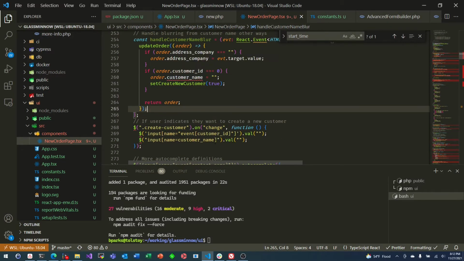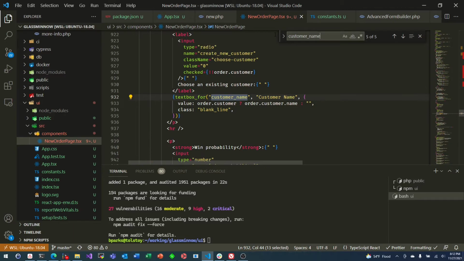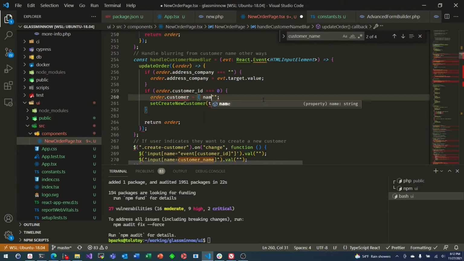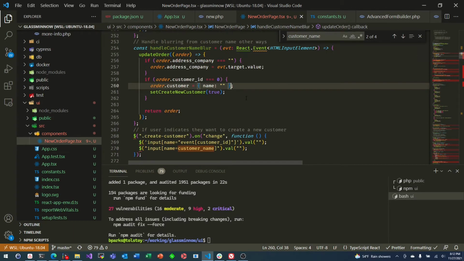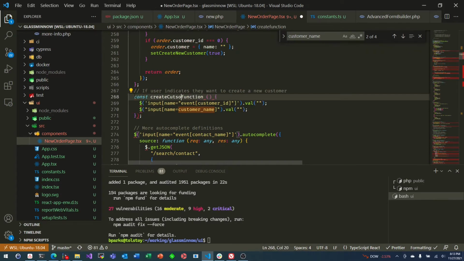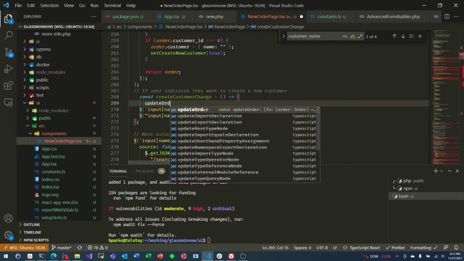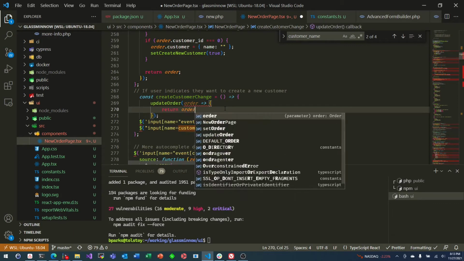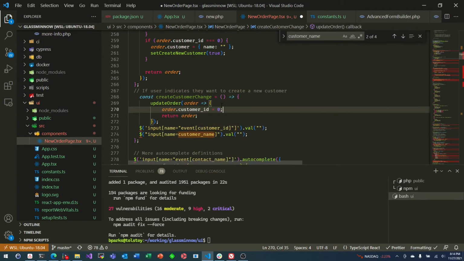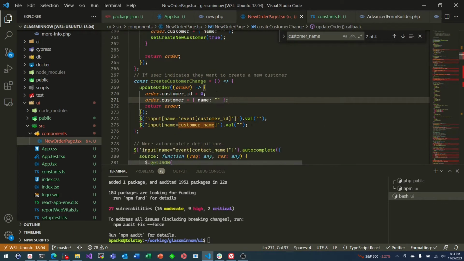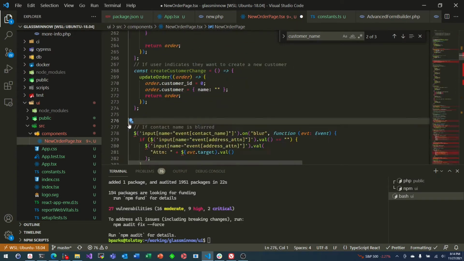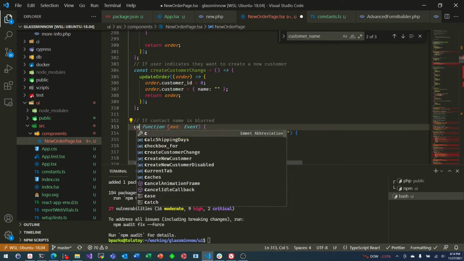I may have already done it, but there is actually a change that I needed to make to the update order function, because the way I implemented it initially, it would just change the original order object, and React wouldn't see a change because it was the original order object.